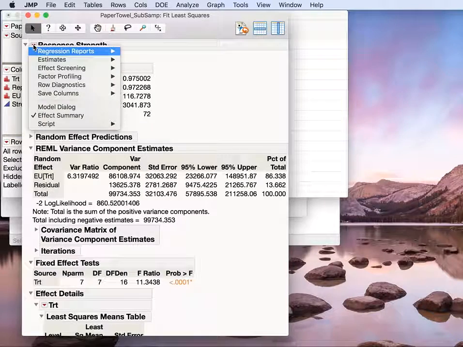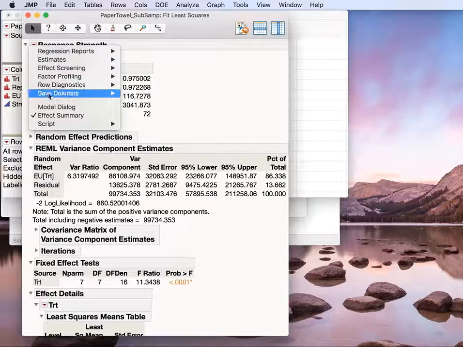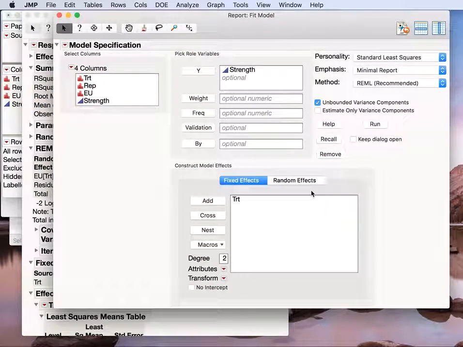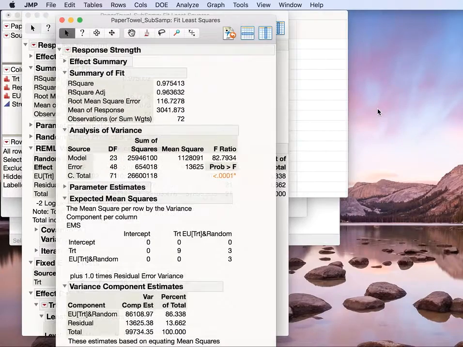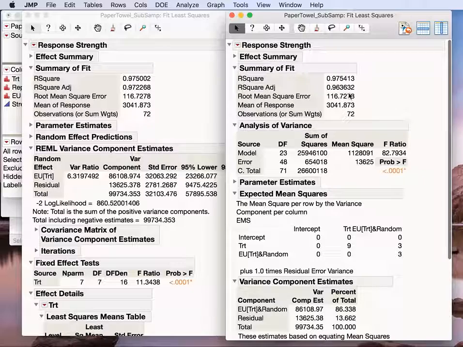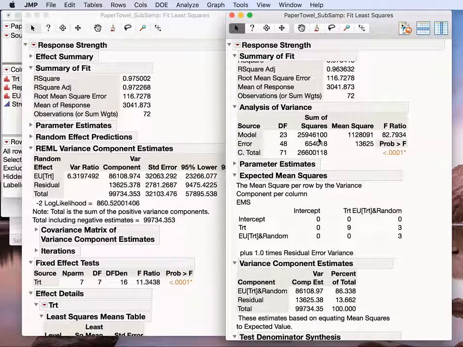If we go back to this, so one way, if you want to just re-show your analysis, rather than doing Analyze Fit Model again, you can click on this red arrow and go to Model Dialog, and it'll pop up the same window like you typed in before. Now this is going to look a little bit different, so now it's split it up into fixed and random effects into two different windows. That's one thing that you might find kind of annoying about how the model dialog looks a little bit different. So if I do this over again, but with the EMS method, I hit run, and let's kind of compare these side by side. So my R-squared values are being calculated a little bit differently. So I wouldn't use R-squared maybe too much when you have random effects. What does matter is we get the same sums of squares right here.